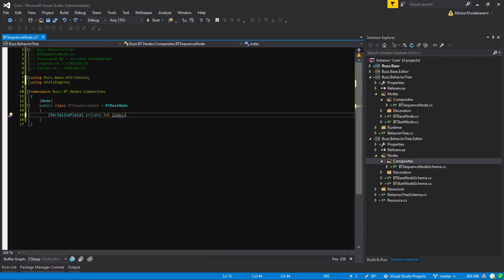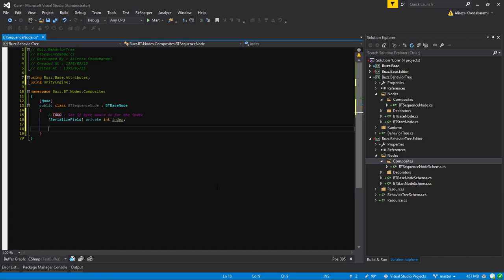If you have it, well, you are doing something derpy, really, really derpy. To do: see if byte would do for the index, for the later on stuff.